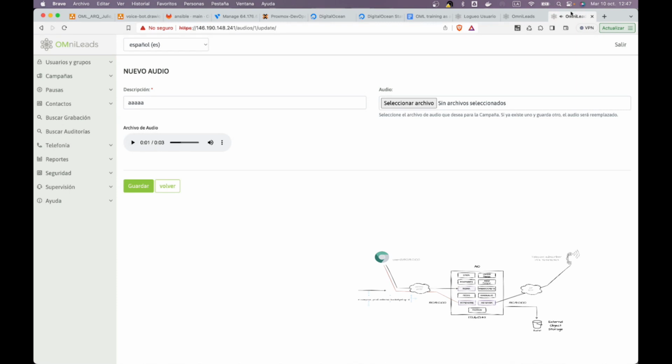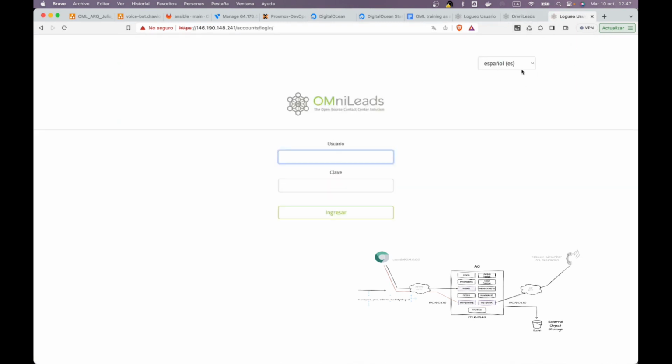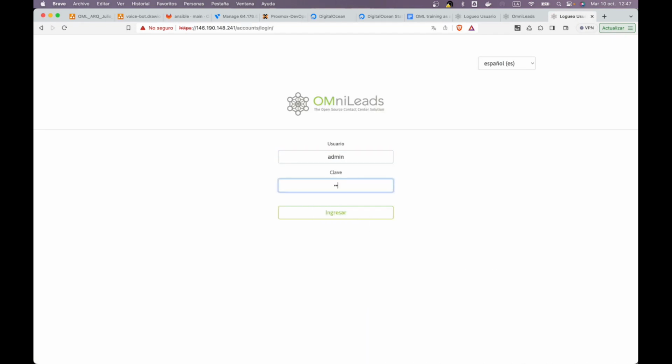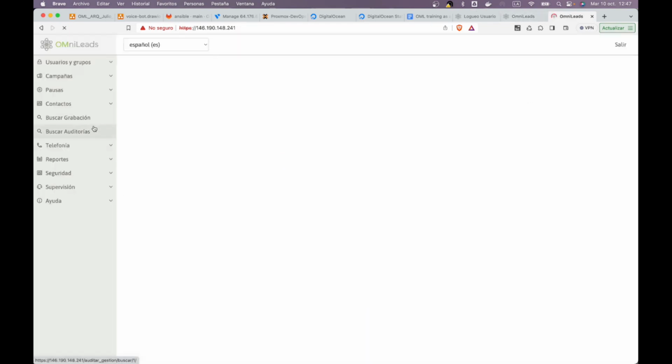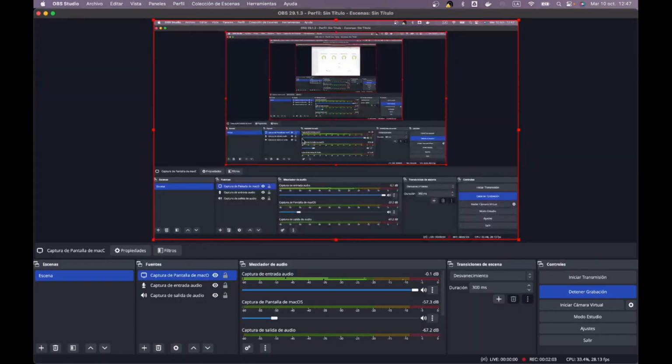as well as the recordings that I am going to make later, both the agent recordings and the audios we already know. Here begins to play the configuration of operating with an external bucket.